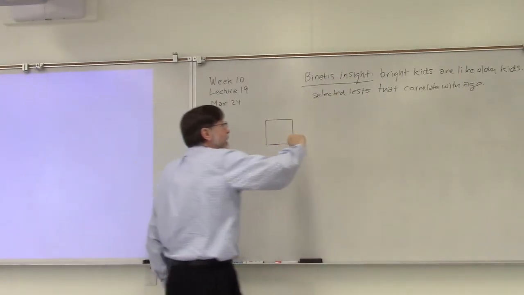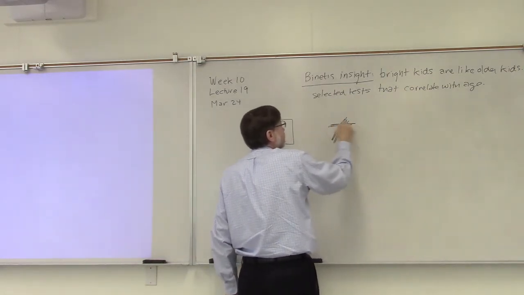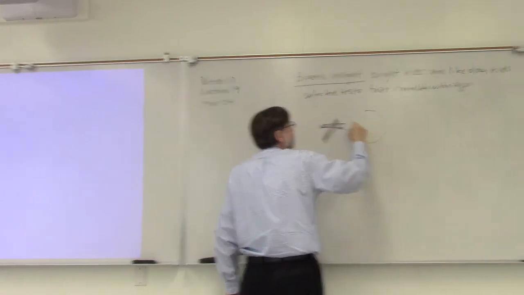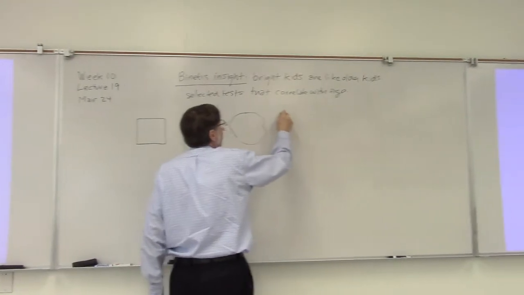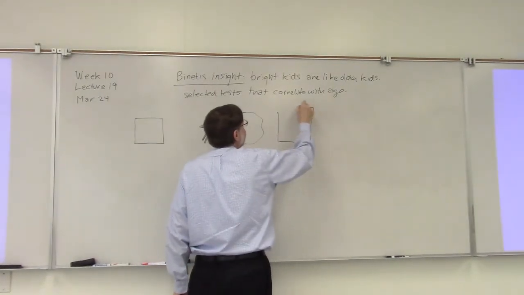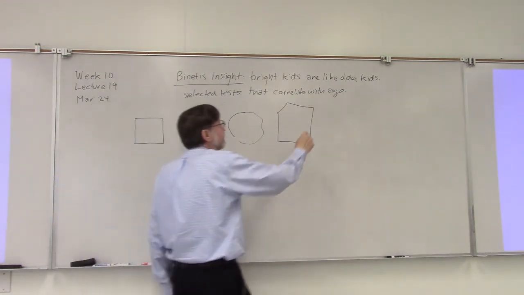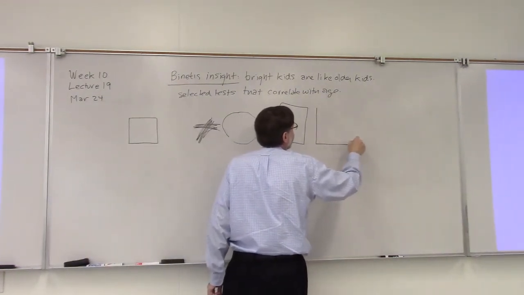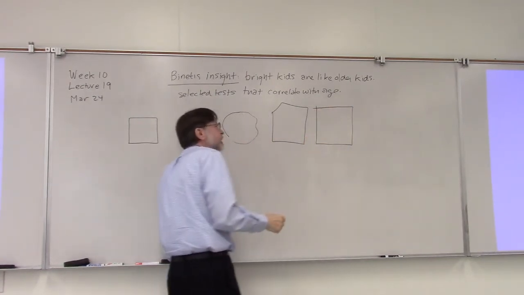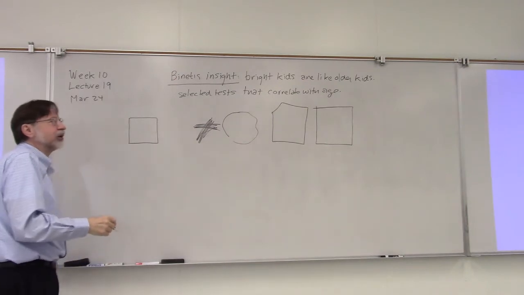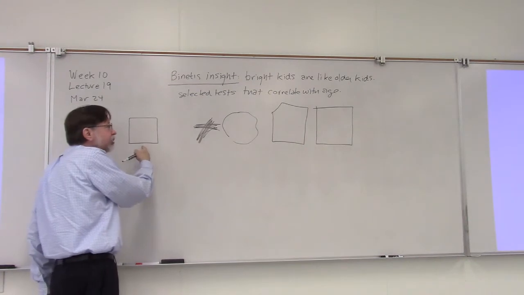And at a young age, kids do stuff like this, and then they are able to do stuff like this, and they create shapes like that. And then they start being able to do stuff like this. That would score wrong. And then at some point they get better, and even if it doesn't quite fit exactly, but it looks something like that, that would be scored as correct. So the job is to copy a square.